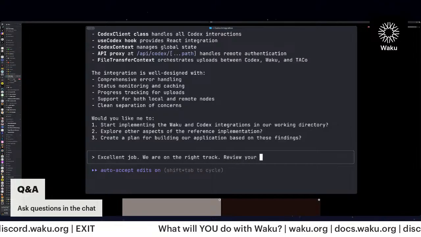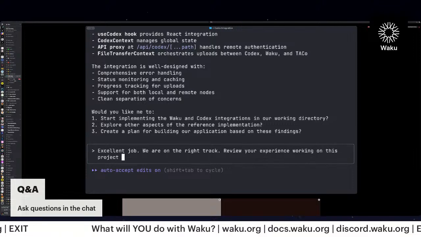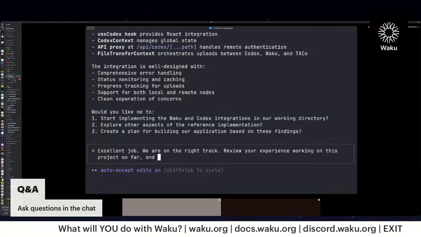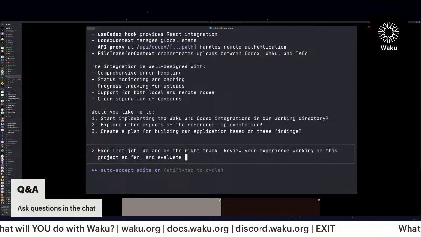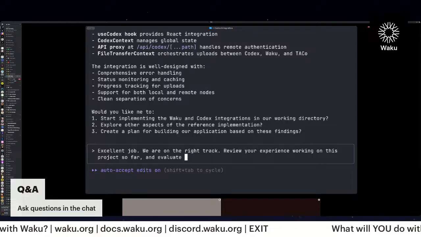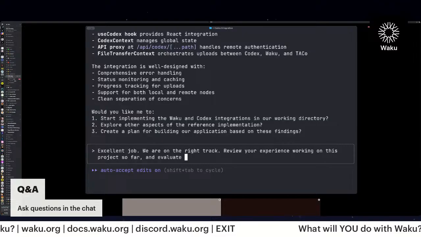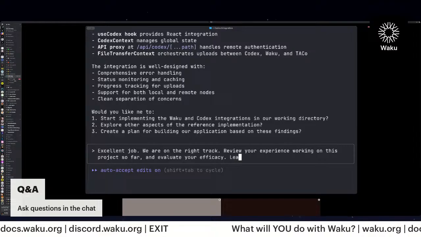Review your experience working on this project so far and evaluate your efficacy.